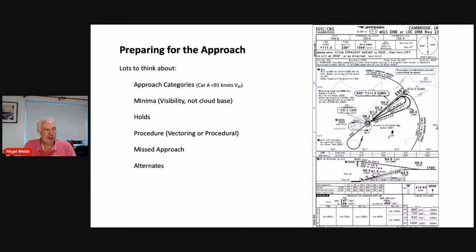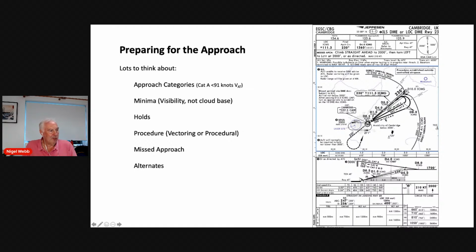These procedures are designed assuming that you're going to be flying them at a certain speed, and obviously your turn radius changes if you fly faster. The faster you go, the bigger turn radius you need. So to avoid having to make little slow aircraft fly huge approaches, they often will have a Cat A variant of the approach, and then a variant for, say, Cat C and Cat D. In this case, you can see that Cat A aircraft go out on a track of 059, whereas Cat C and D go out on a track of 068.